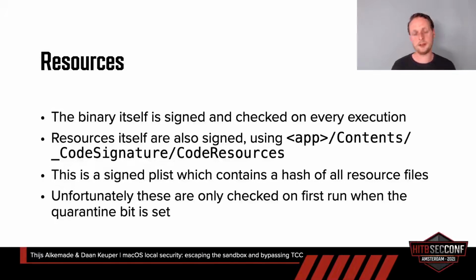Another thing to realize is that the binary itself is signed and it is checked upon every execution. So if you change the binary, the next time the application starts, it will have an invalid signature. The resources, however, although they are also signed, are only checked once, and only if there is a specific quarantine bit set on the application. So if you change the resources of an application after it has run the first time, the code signature will not be validated for those resources.